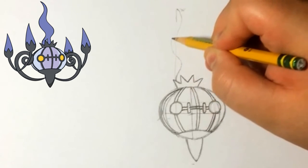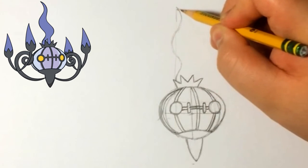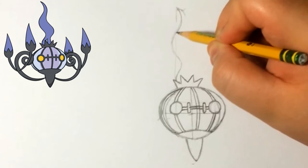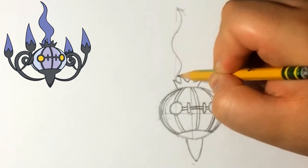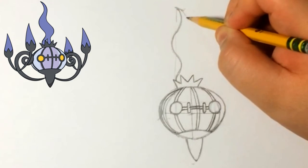It might take you guys a couple of tries to get the shape right. And I'm sorry for that. There's a motorcycle that just passed by. Hopefully you guys weren't able to hear that, and if you did, I'm sorry.